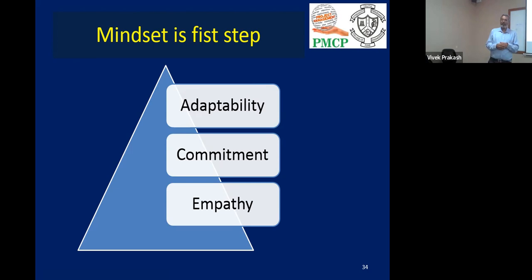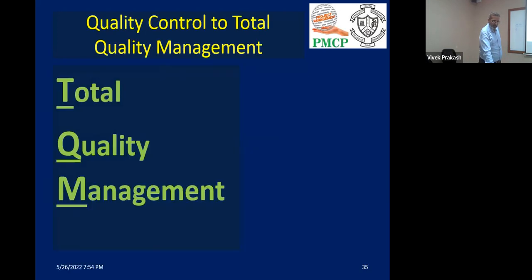So I will encourage all of you to think about these three important traits and dimensions, and try to cultivate them, try to share them with other individuals who are involved in the industry, and let them change their mindset. Let them think about these dimensions. Let them start changing themselves first. It's easy to point at somebody and say you change, but let us start with ourselves. Let us give ourselves the opportunity of change first with these three important dimensions, and then everything will start changing.